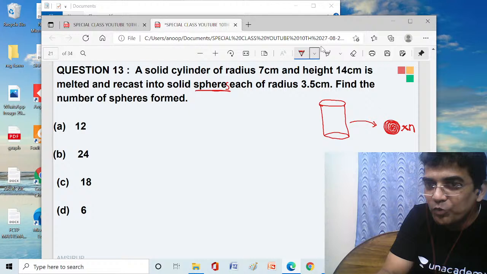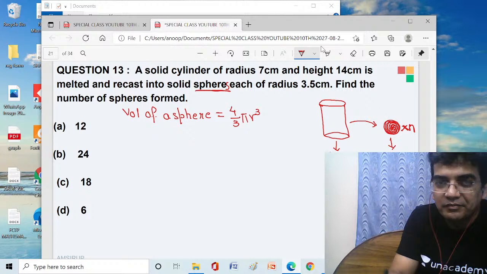Okay, so that I will substitute later. Remember, substitute these values when you have equated their volumes. Now this is the volume of a sphere. Now how many spheres are there? n. So you will say volume of n spheres. Volume of one sphere multiplied by n. This is volume of n spheres. So this I have got, volume of n spheres. Hope this much is clear to you. Now what can I do?